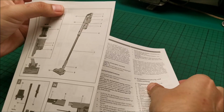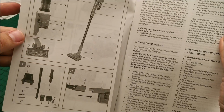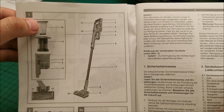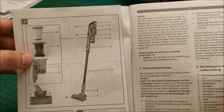Operating instructions, let's see. For me it's kind of all obvious. Yes, this I already have, the batteries and chargers, I don't care about that. Everything else is as expected. Yes, this gets a bit dirty. I will show you sooner or later, but I really needed to use it now, so I didn't really have time to go into detail.